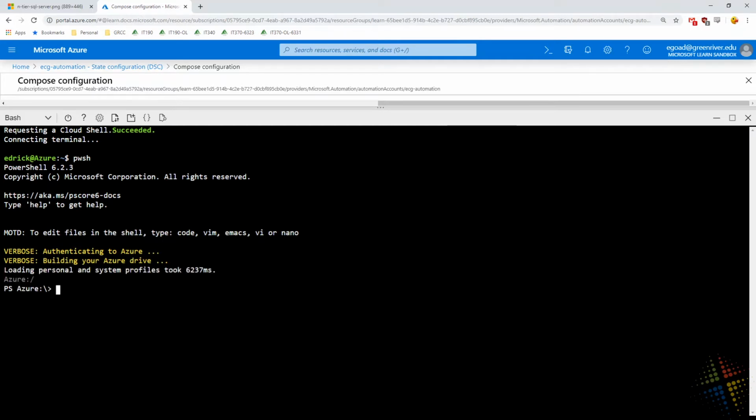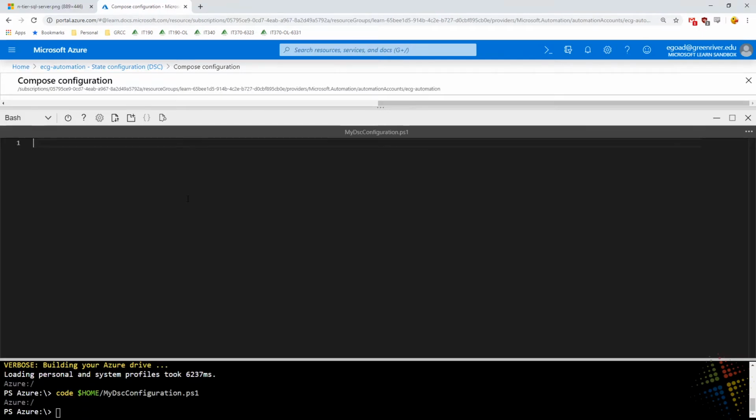Once that's done, we want to use the code editor, and we want to specifically edit home/mydsc configuration.ps1. This opens up the code editor that we can then go ahead and paste into.